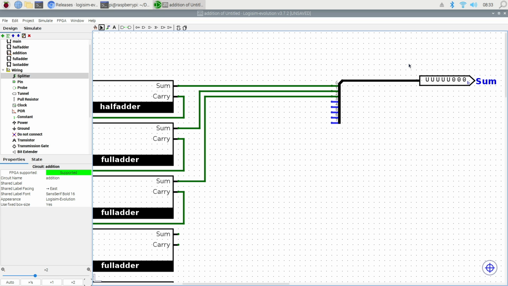Okay, and so you see how it says U 000? Because I've only got 3 connected. So what do you think the U stands for? Undefined. Yeah, and it's only because I don't have them connected yet. But I mean, you guys get the idea, right? I just need to keep clicking until I've got everything put together. Okay, so does that kind of make sense?